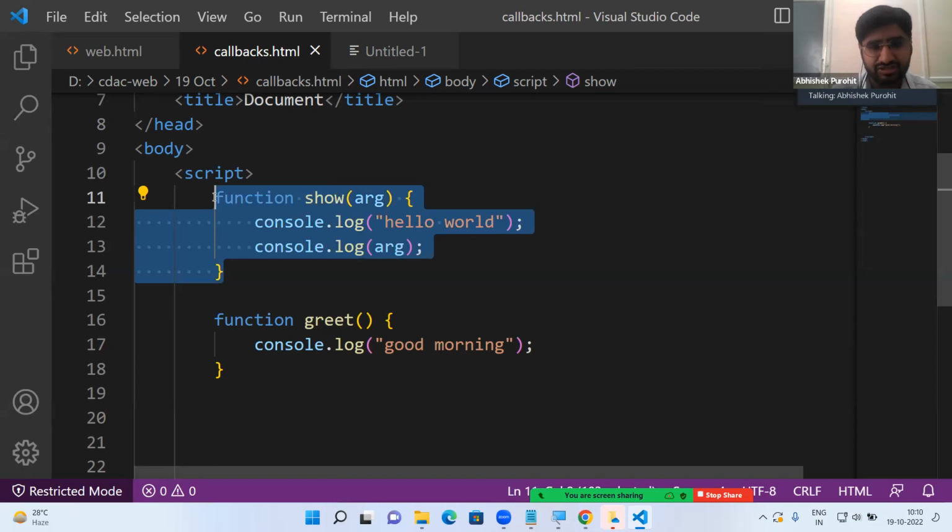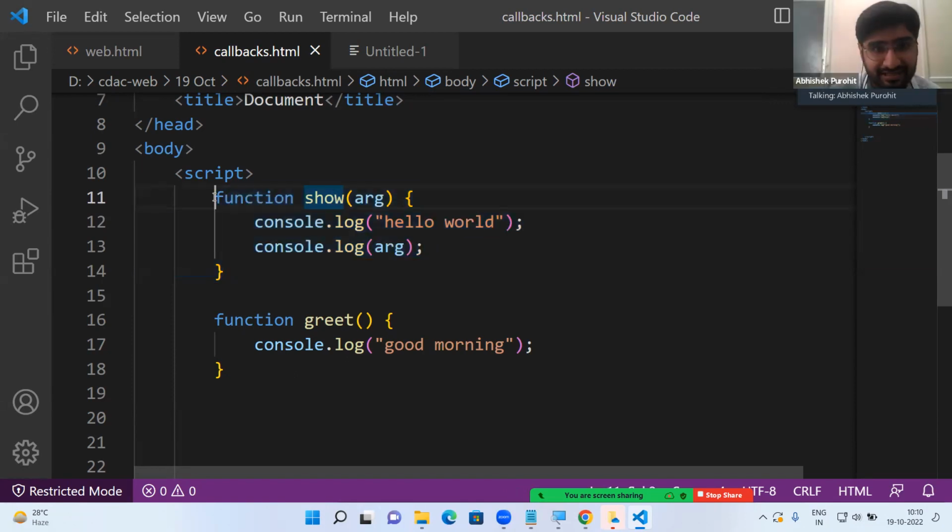So all of you understood this function, what exactly this function is doing? It is just taking an argument and displaying that argument. So in JavaScript, functions don't have any return type. Why? JavaScript doesn't have data types in the hands of the developer. So whenever you are defining any function, you don't have to write any return type. And whenever you are declaring some arguments, you are not supposed to write integer arg or float or string arg. You just have to name your argument. So the name of my argument is arg, or you can take any name for your argument. So all of you understood what this function is doing?